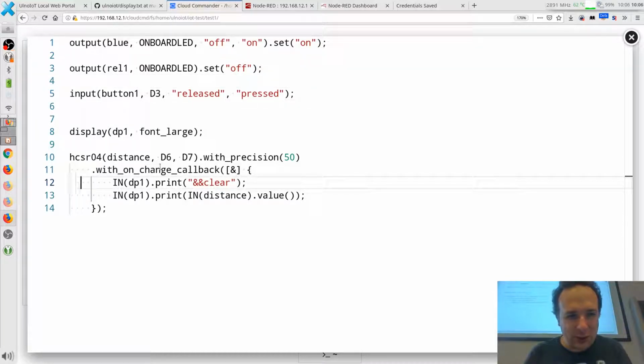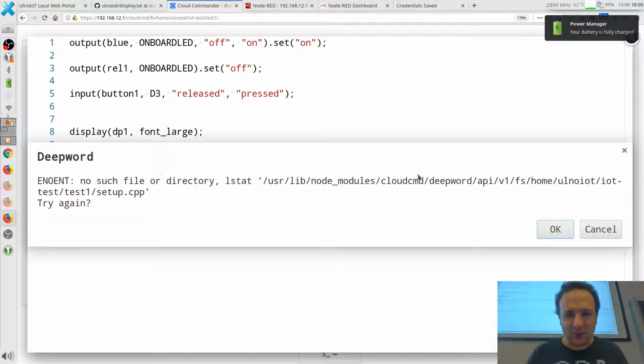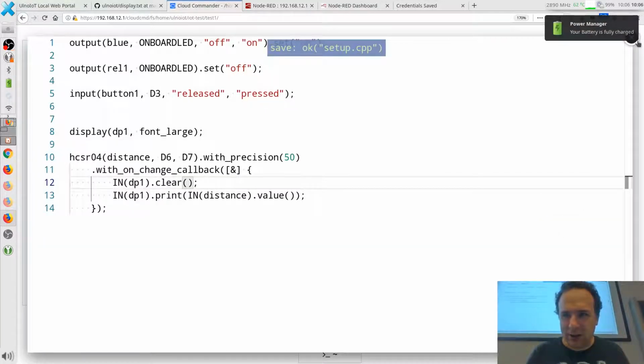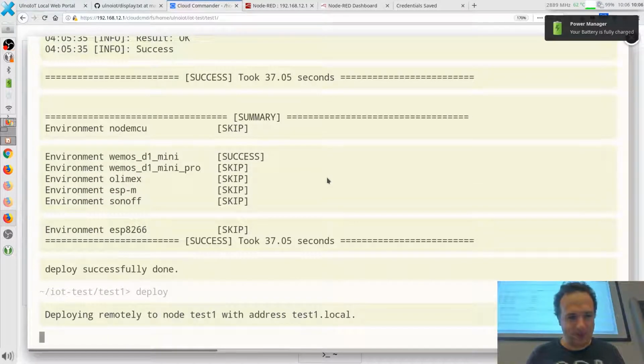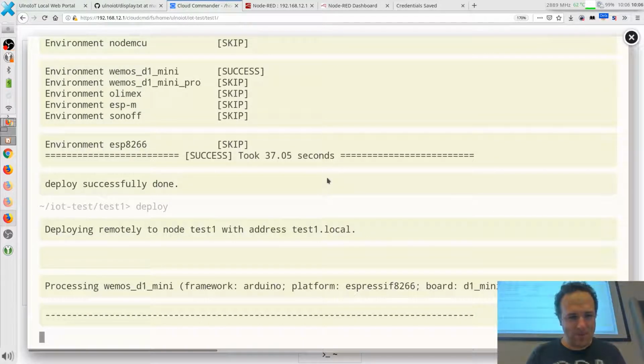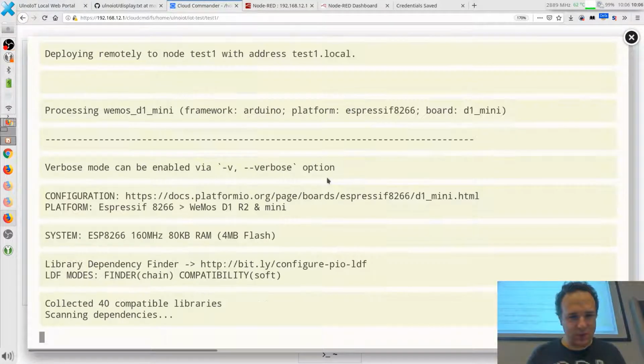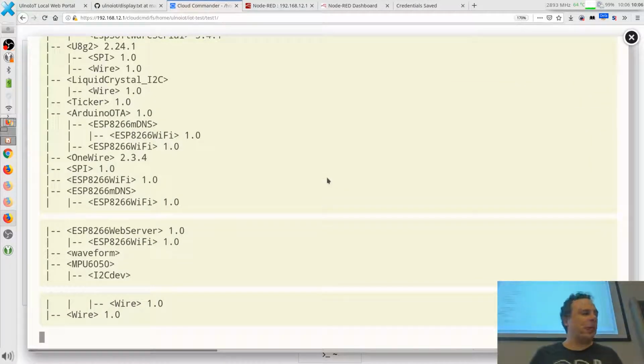We can do this instead, stupid me. This is what we want. Okay, save that, deploy. And then it should also clear the display all the time.